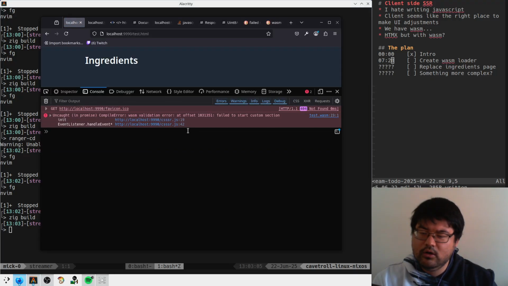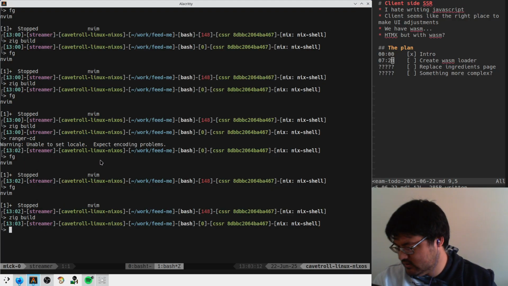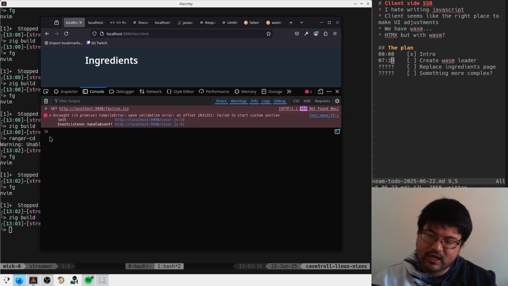Huh. Okay, that's interesting. That sucks. It kind of puts a real damper on the whole experiment if I can't figure out how to get this to build.